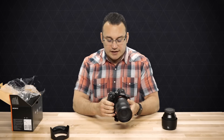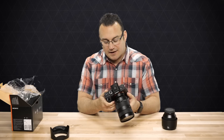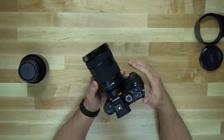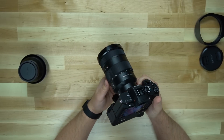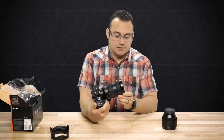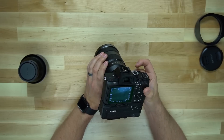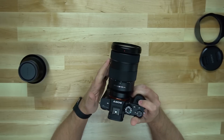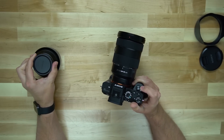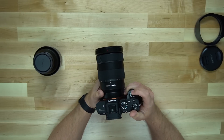I've just powered up my camera. With these Sony Alpha cameras, the lens can affect the startup time, so let me show you what that looks like. Camera is powered down — and we'll power it up. That's pretty fast, it powered up quickly. Some lenses can take a little bit of time — the Zeiss 85 takes a little bit of time to power up. There is also firmware for a lot of these lenses, with updates from time to time.